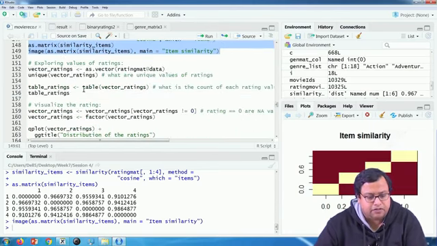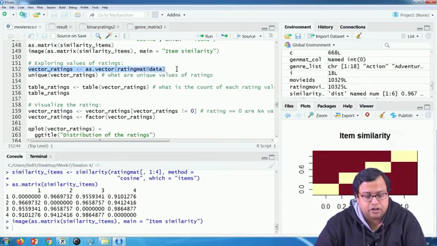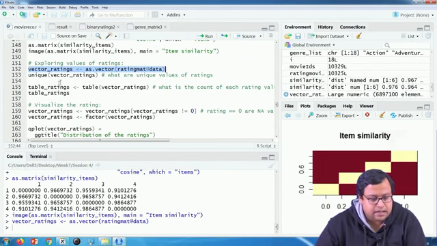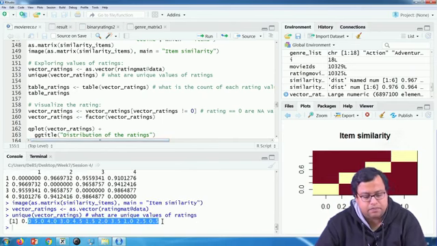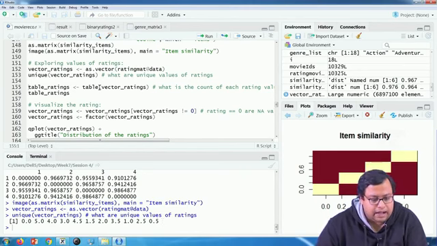Now, explore the value for ratings. So, this is where I am actually trying to find out the value of ratings. So, vector ratings is equal to as.vector of rating mat dollar data, at the rate data. So, this is a different format for the sparse matrix, and unique of vector ratings. These are the various ratings that you got: 5, 4, 3, 4.5, 1.2 and so on, and I am creating a table for that.